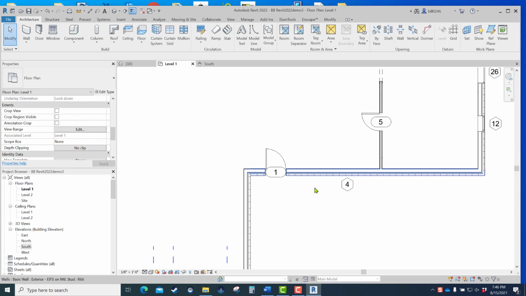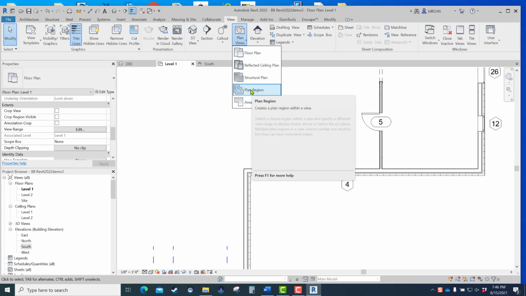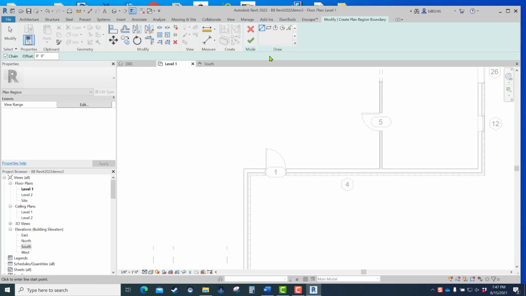What we're going to do is create a little area here that takes on that last rule we just did with the 8 feet cut. It's going to go something like this. We're going to go to View, Plan View, and Plan Region. These are really helpful on stuff where you have higher stuff out of the way. I'm going to come in with the rectangle tool and just make a rectangle in the area where I know that window is. Don't worry if you go too big or too small, you'll be fine.